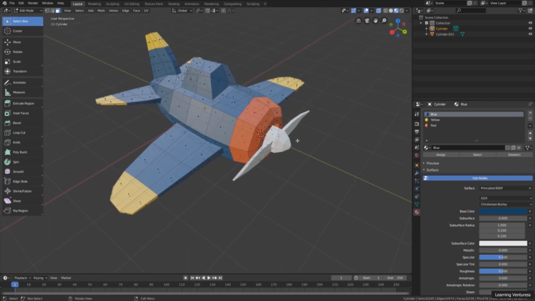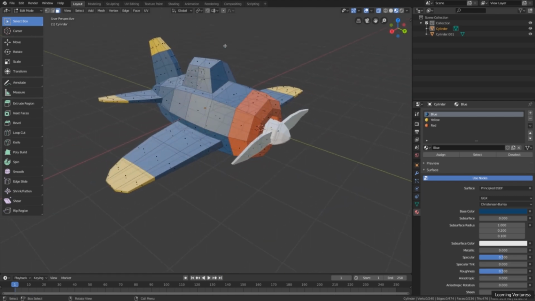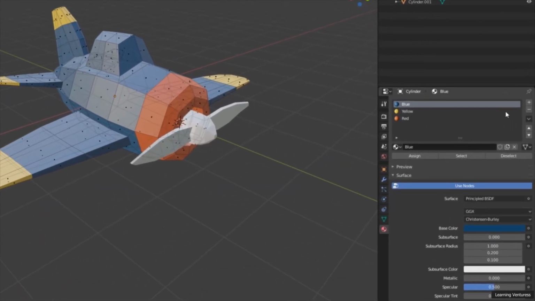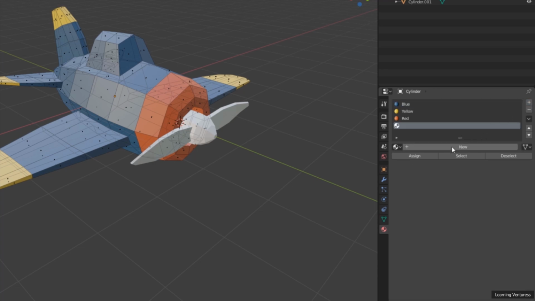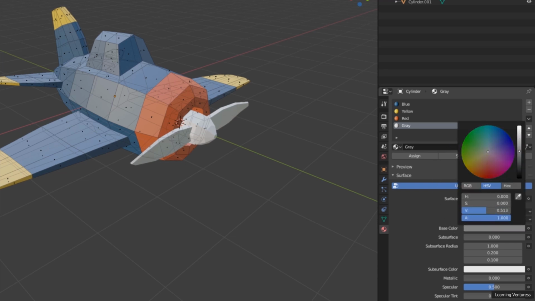And to finish now, I'm going to create the material for the cabin, for this glass of the cabin of the airplane. And I'm going to create a dark gray material to put here. Okay, so I can click on this Add icon to create a new slot. I'm going to click on the New button to create a new material, and I'm going to rename this material as Gray. Okay, now I can change the color here in the base color parameter to a dark gray. Just move this down here in this column.